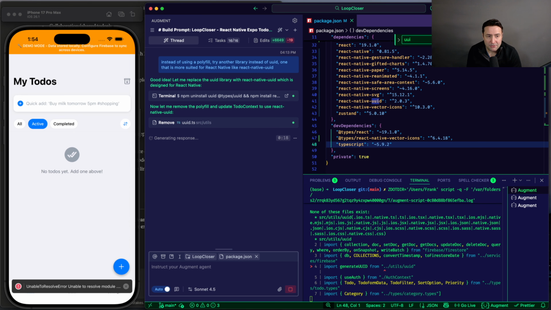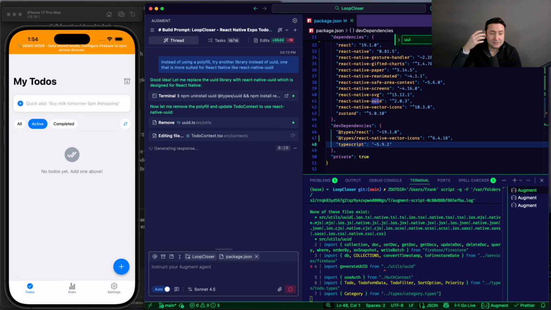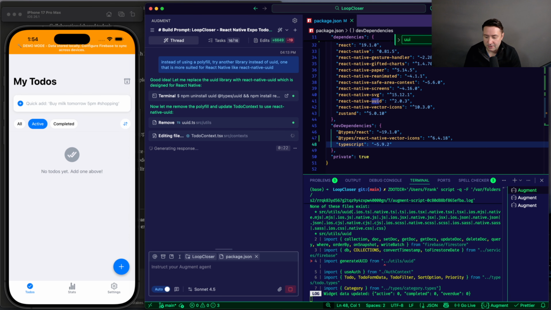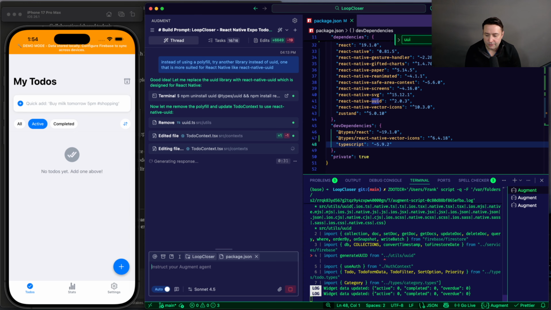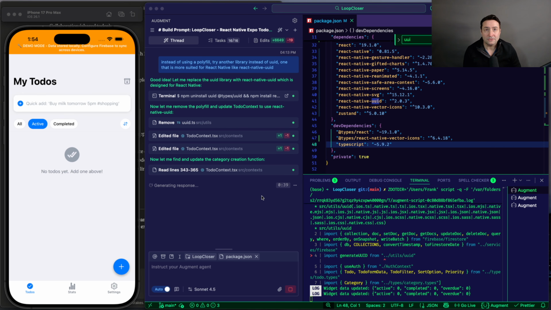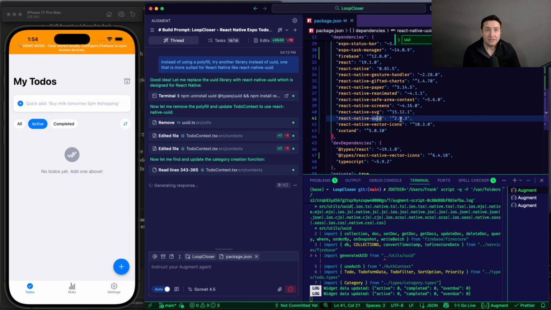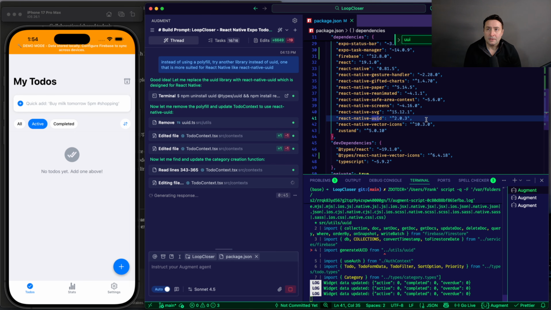What you know about crypto libraries is that some work on web and then some are different from mobile because we're using different operating systems and just different packages altogether. So had I not known that, I might have got stuck with a polyfill trying to force a square peg in a round hole. And that's not what we want. I mean, it's not ideal. I'll tell it to use React Native UUID. Don't even use UUID because that's really a web-based library.